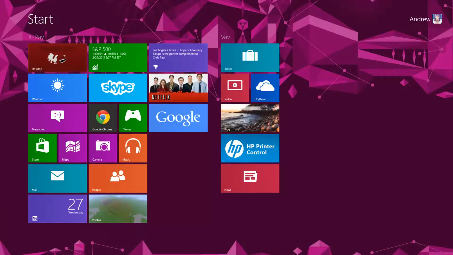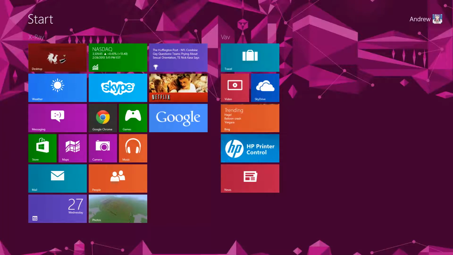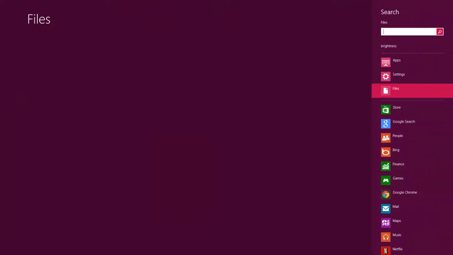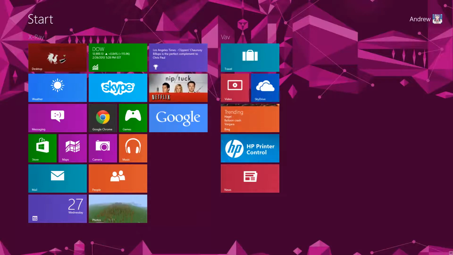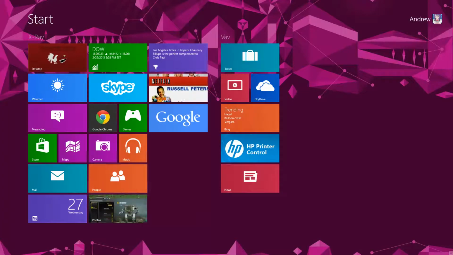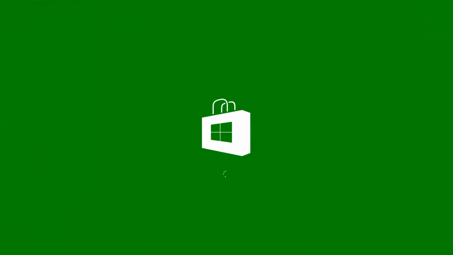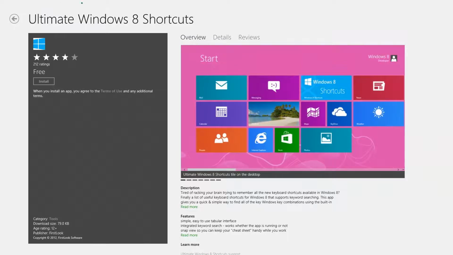But there's some things that you'll probably never figure out on your own. The Windows key plays a big part in this. It's starting to act like the command key on a Mac. Like if I hit Windows F, it automatically brings me to a search. So instead of typing and having to hit files, it brings me to a search for files specifically. Which could be handy in its own applied uses, of course. And there's some other things like that. Just hit the Windows key and random letters on the thing. There's an app in the store that gives you all of those combinations, which, come to think of it, I should actually do. So I'll show you how to download an app, which probably would be a good thing.